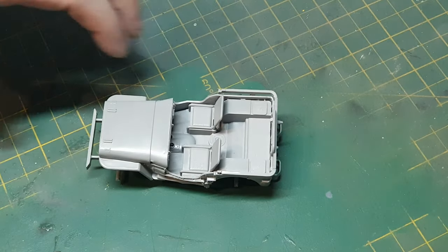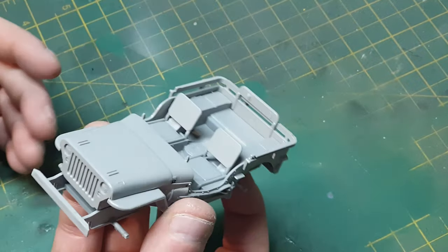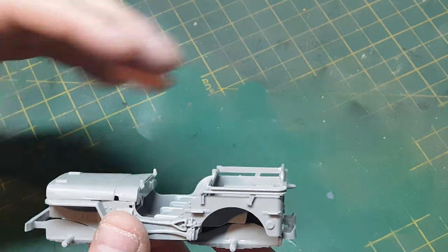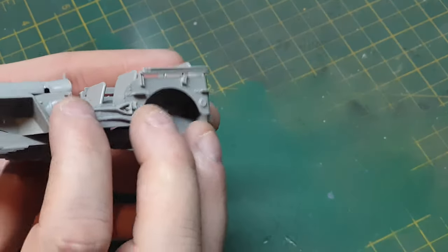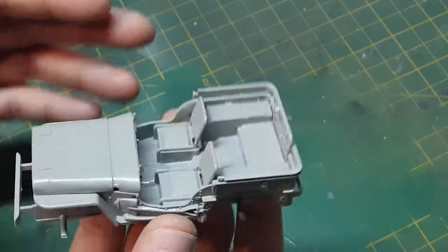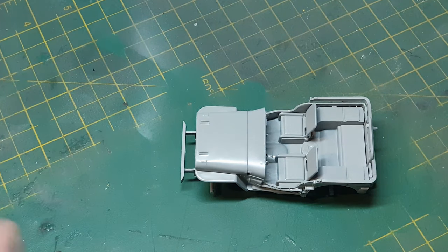Okay, I've gone ahead and put the front part of the grill on the Jeep. It took a little bit of fiddling because of the age of the kit. It doesn't fit properly, so with a little bit of cutting, fitting and sanding, we can get there. But it's pretty cool, a pretty cool little kit. So it's alright for what it is. We're going to let this dry now and then we'll be ready to repaint.